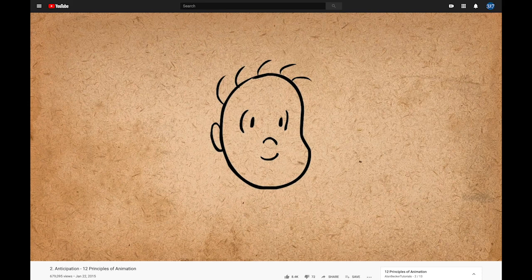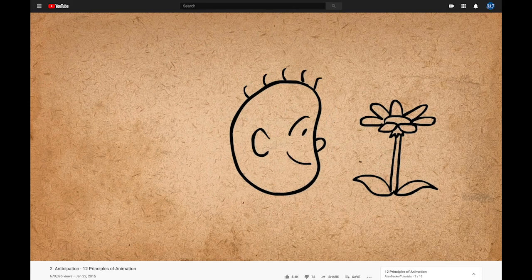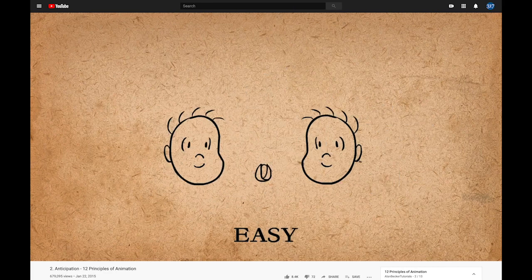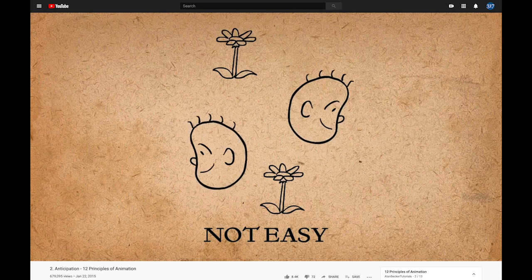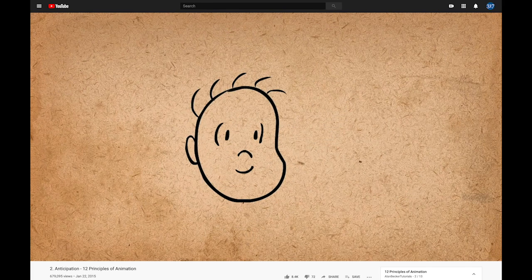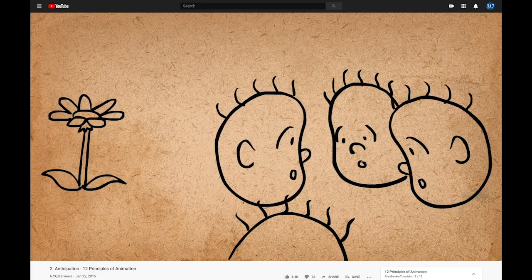Let's say that something's about to happen on the right. A character may prepare for that action by pointing their eyes and head to look in that direction, leading the viewers to also look there. It's important to make it as easy as possible for the audience to understand what's going on without having to watch it twice. But this can also be used to trick the audience too, if you lead their eyes in one direction and then surprise them by having something happen on the other side of the screen.